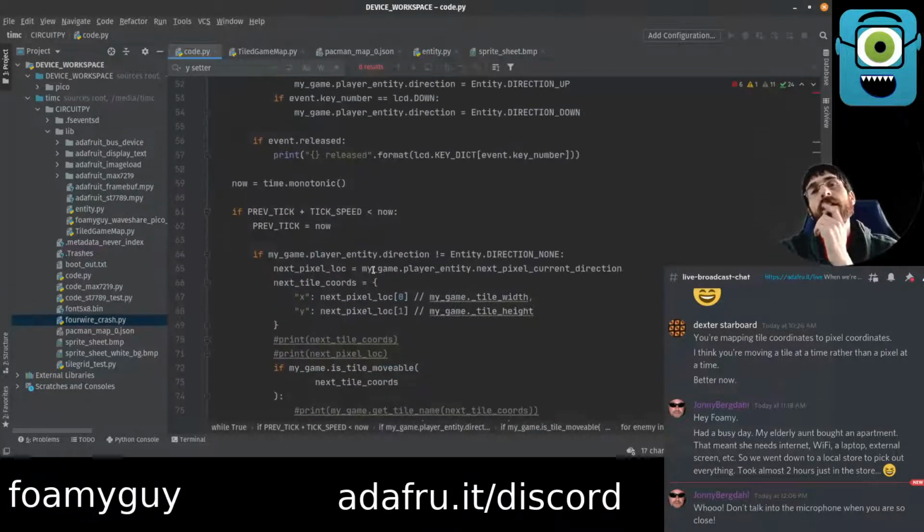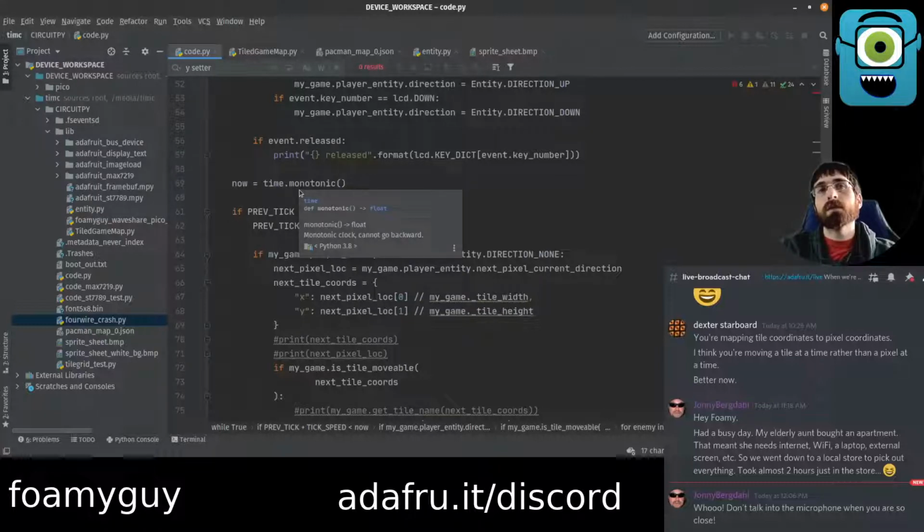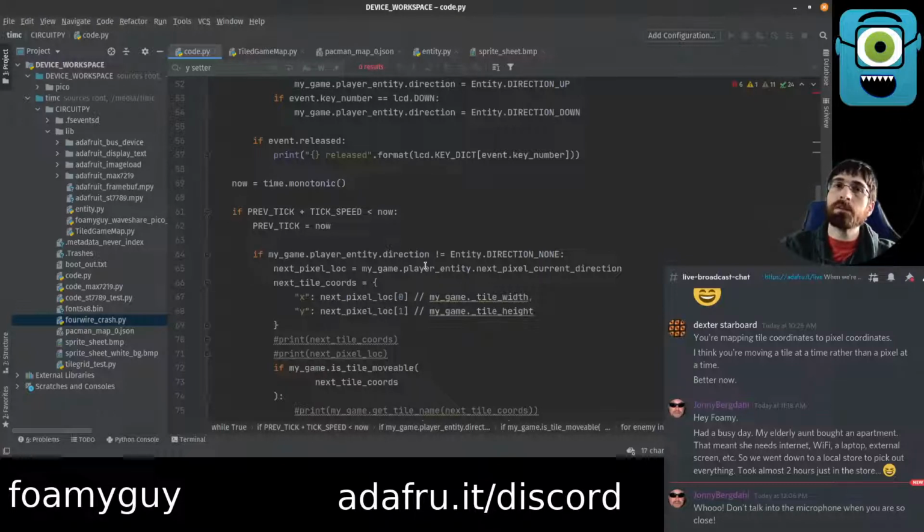Yeah, I don't know the right way to decouple that right now. Somehow we want to be checking inside CodePy if the map is complete, which in our case means if all the pellets have been eaten.